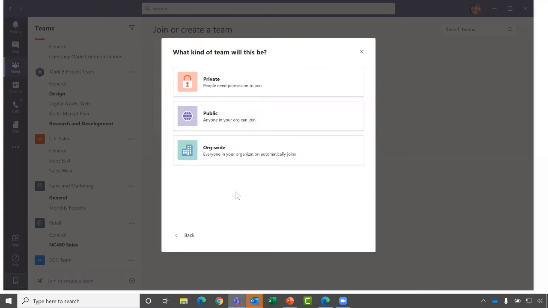So you can see that the options here are private, public, or organization-wide. Organization-wide would be something for your general communications, created so that everybody is added to it. Public means anyone can join, but they're not automatically added. Or private, they would need to be invited or they would need permission to join.